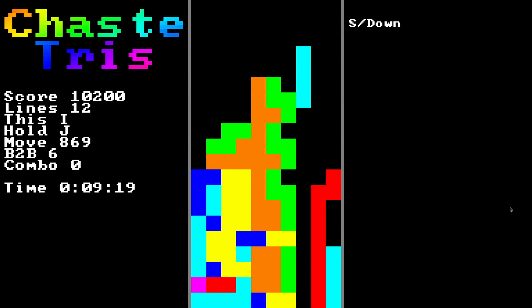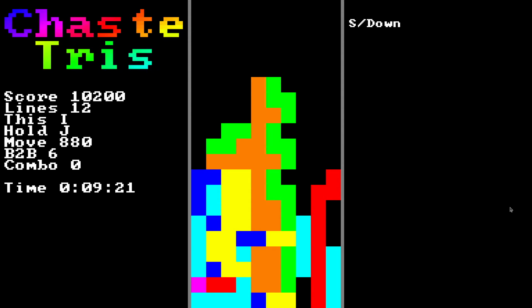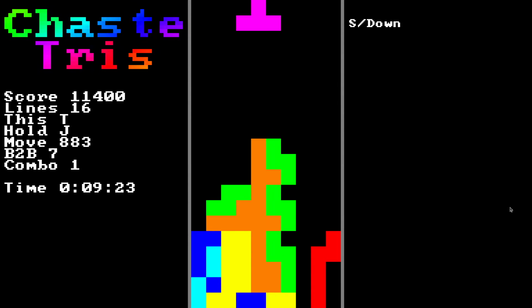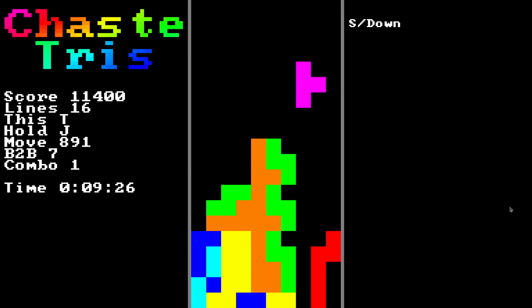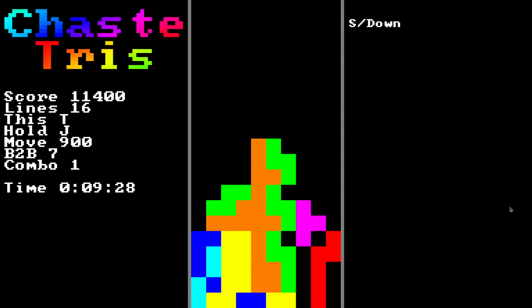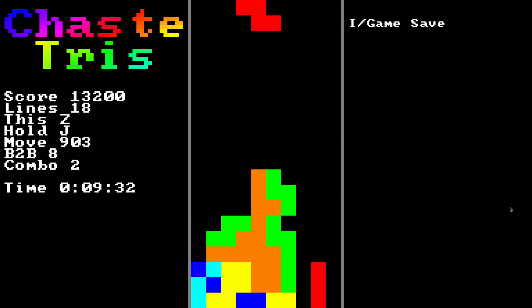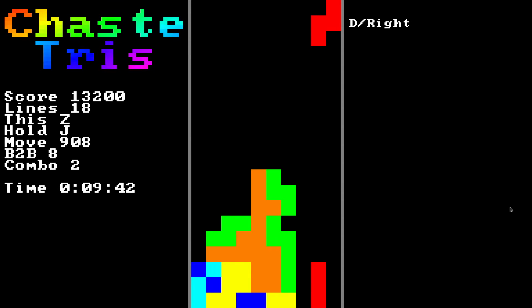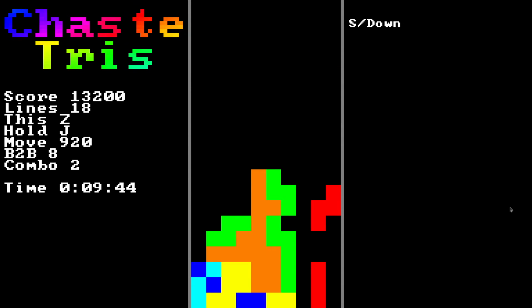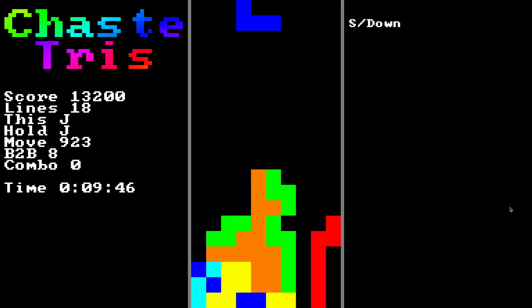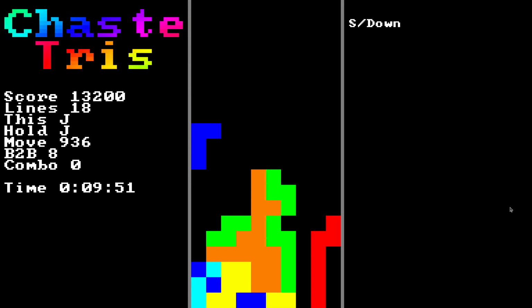So here, I'm going to do that. See, now I clear a Tetris, and then we have a T-spin. Notice how the combo says 1, then it says 2. That's because my game also keeps track of combos. Like if you were to clear a whole bunch of lines at one time, where each consecutive block clears a line. If you play Tetris, you know what I mean. That's just kind of the way. Okay, so let's see here.